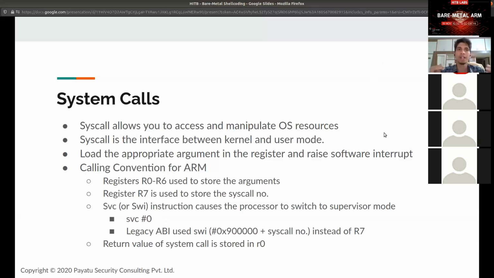Once you have done the setup, you raise an interrupt from your user mode. User mode is a less privileged mode, so it cannot change data of a higher privileged mode process. When you raise the interrupt, the kernel comes into the picture, reads all the data, performs all the operations it needs to do, and returns the value in R0. Any function call may or may not have a return value, but in case it has, the data is put into the R0 register, and then the user can read that data from R0.